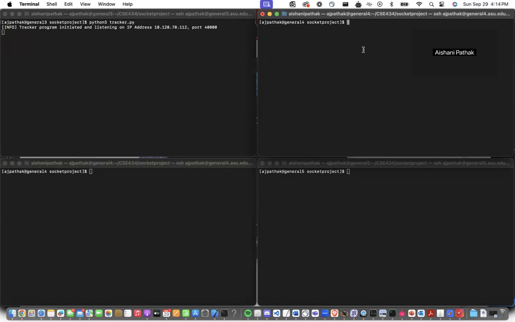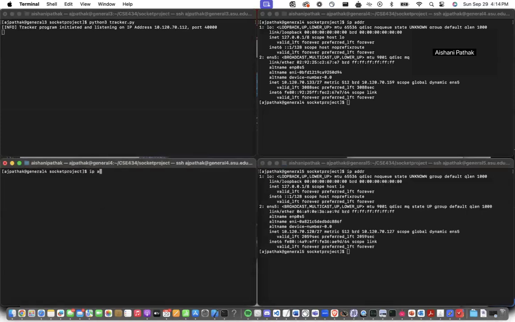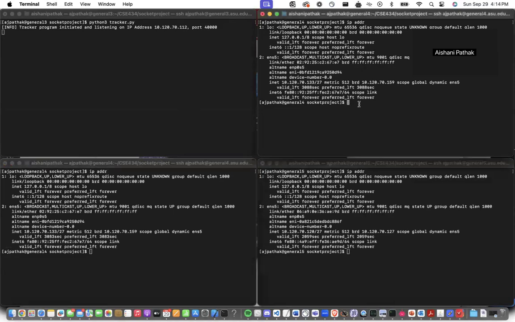And then the next steps would be to do the commands register, deregister, query games, and query players. And to register a user, I would need the IP address of the following hosts that I will be running. So I will just go ahead and find these. And now that I have this information, I can go ahead and start registering my users. So I will go ahead and register Ashley, for example, and I will enter the IP address. And then I will just randomly assign the target coordinate.